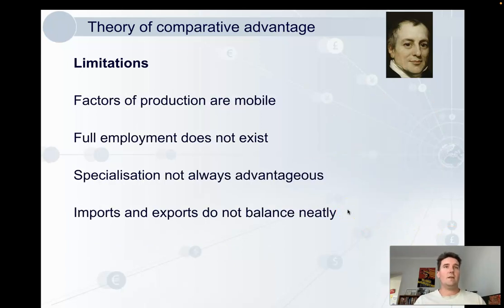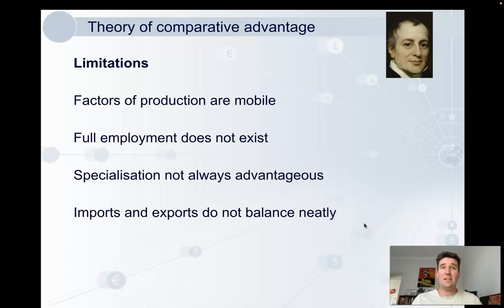We also see that capital and labour are going to move frequently between countries. Labour migrates often from low wage to high wage countries. For example, an Afghani may migrate to Australia and send wages home to support their family, or a multinational company may invest their capital machinery in a developing country to produce the good there. This implies that the comparative advantages are not static, they are going to change over time. Also, full employment doesn't really happen. In our analysis, we saw the economies operating on the PPC, indicating that all available resources were being utilised.